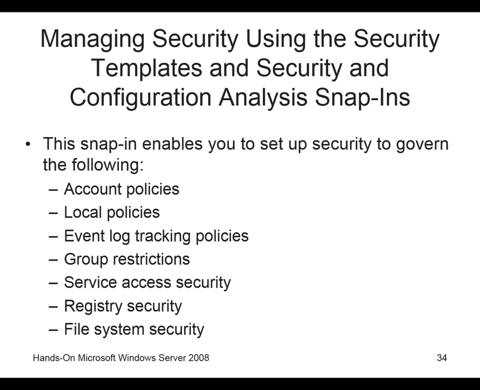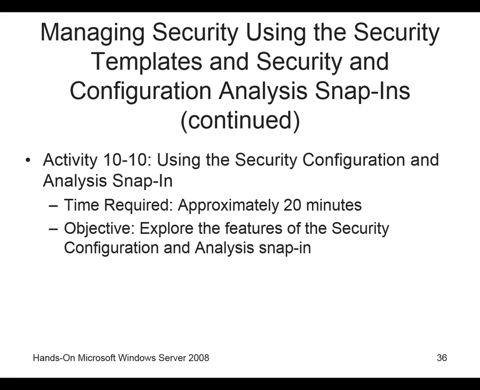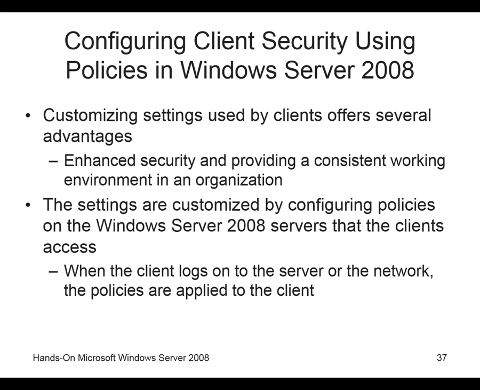Managing security using security templates and security configuration analysis snap-ins. I hate snap-ins. The snap-in allows you to set up security to govern the following: account policies, local policies, event logs, groups, registry, and file system security. Y'all going to be doing those by yourself? I mean, it's pretty straightforward, just adding in snap-ins.